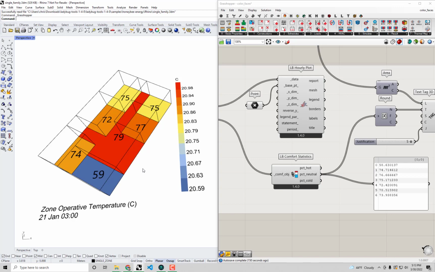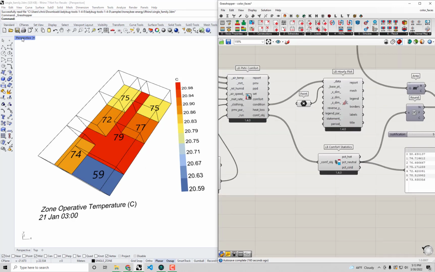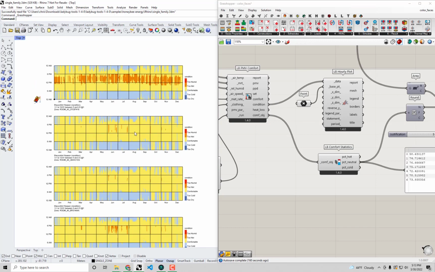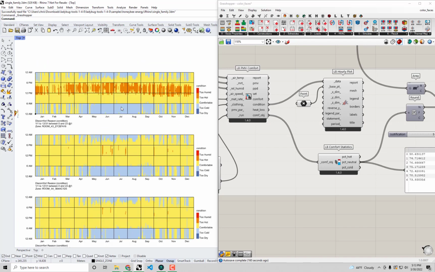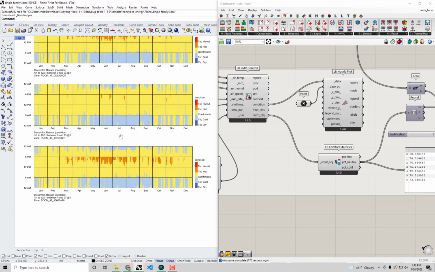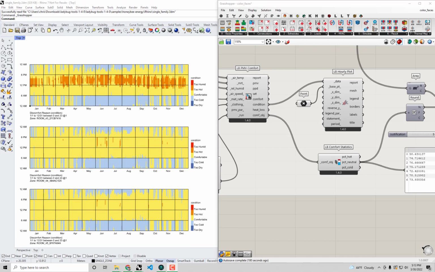But maybe we can do one thing better, because right now we're looking at the condition of the people on this hourly plot. We can notice that many of the hours that are thermally uncomfortable are ones where we're going to be asleep. A lot of these hours in the early morning are essentially the most uncomfortable ones. So before we even apply our construction set, we can narrow down the hours to just those that are occupied, so that we can get a better representation of the discomfort in the space.